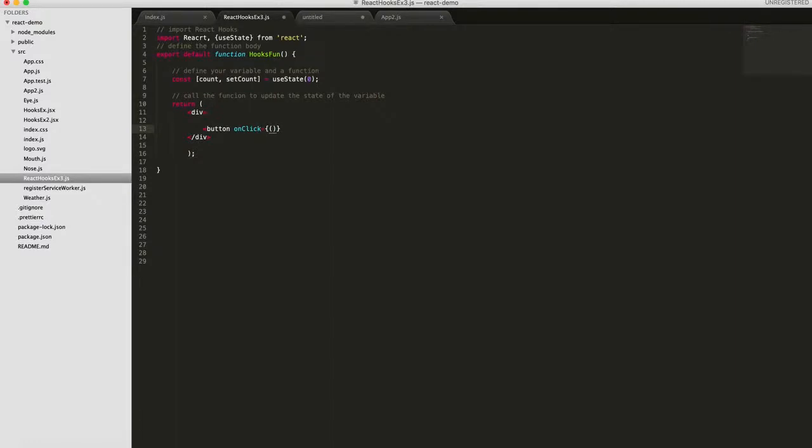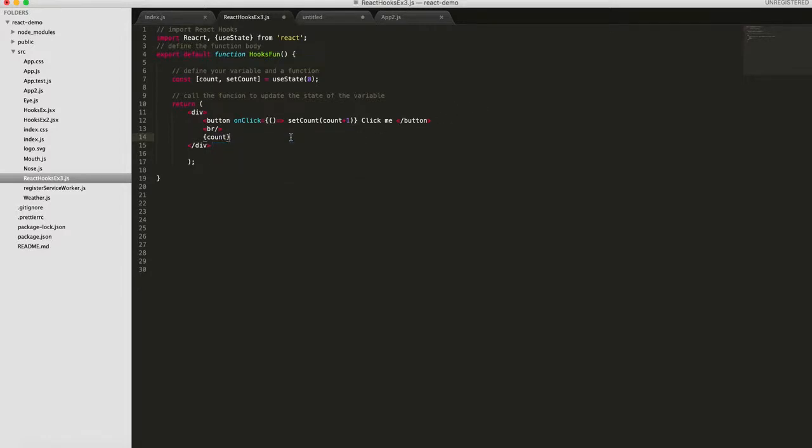And thanks for the new JavaScript style. And here we're gonna call setCount count plus 1. And click me, close the button. Alright, and here let's print out the count.